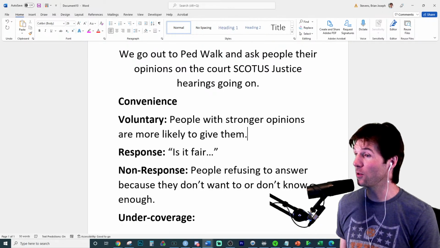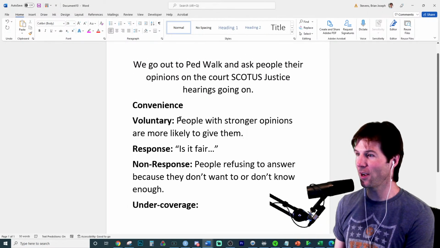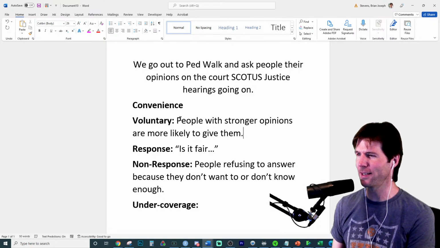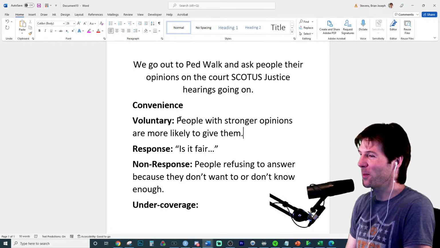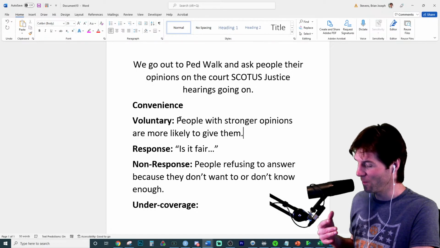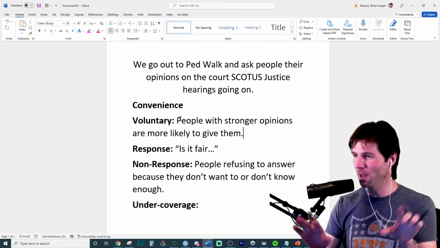So probably the best thing to do is to walk up and say, hi, we are collecting data. And then they say, on what? And you say, if I tell you, I need you to give me data. And they say, please walk away, you're weird. But voluntary bias is going to be the people who are for or against, because that's probably where you're going to see people on this.